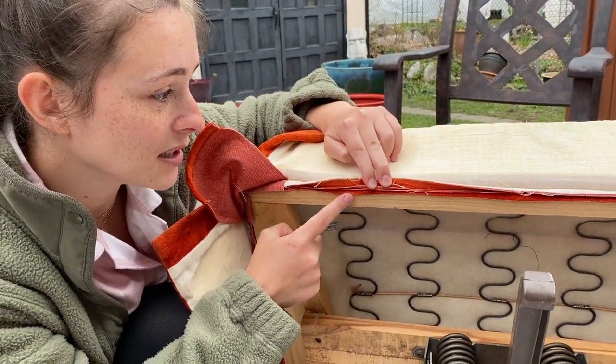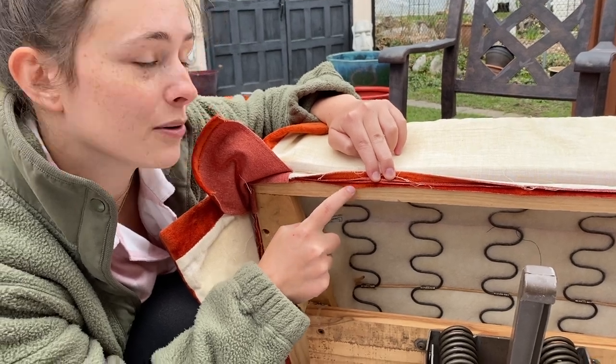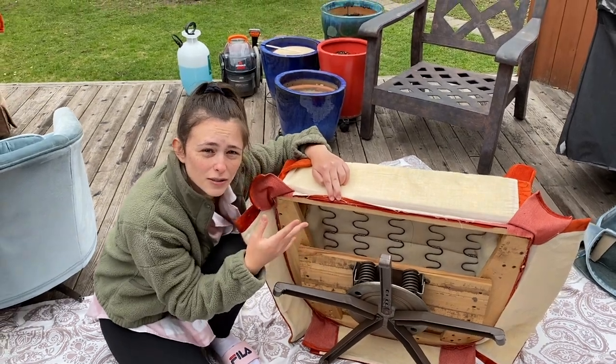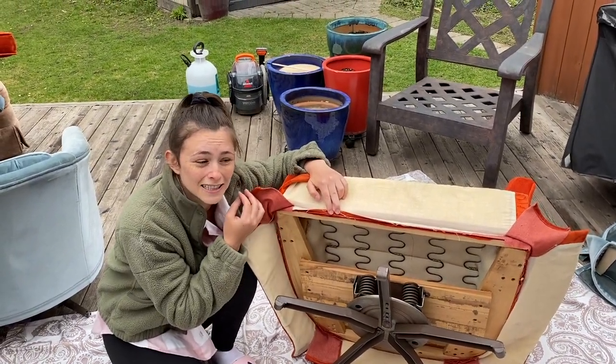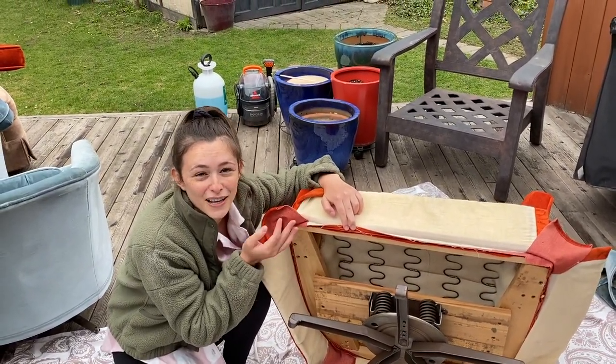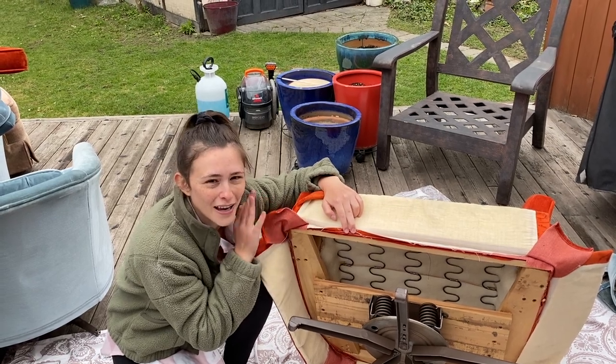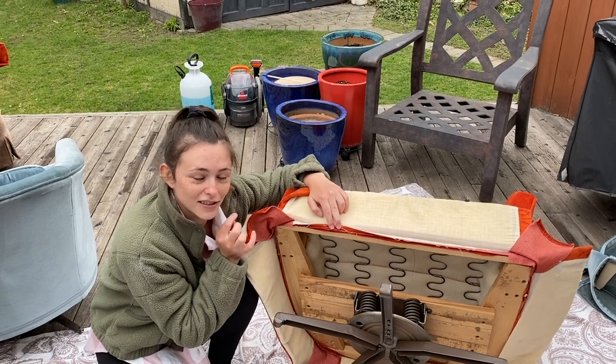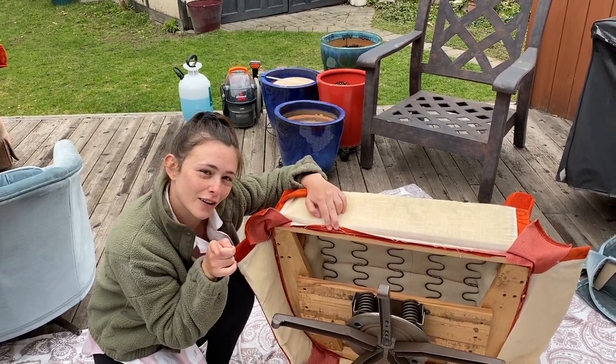And sometimes, this is actually a good one, there is fabric covering the wood, but sometimes it ends up here and you're seeing all this wood and you go to rip the skirt off and you realize you have to put it back on because there's not enough fabric to cover the wood and it looks really, really bad. So always double check that, because there is another option and I'm gonna show it to you right now.